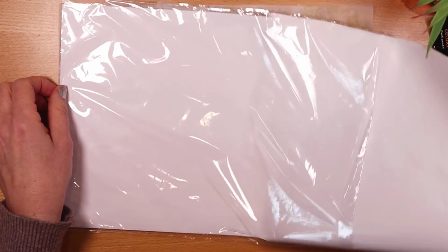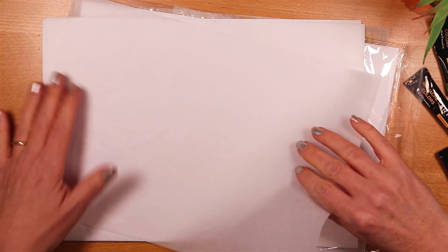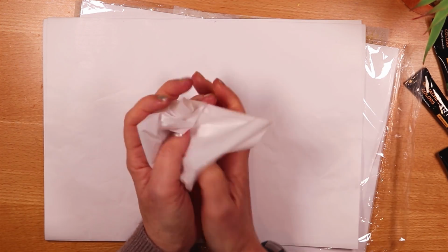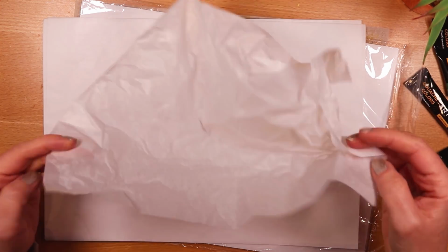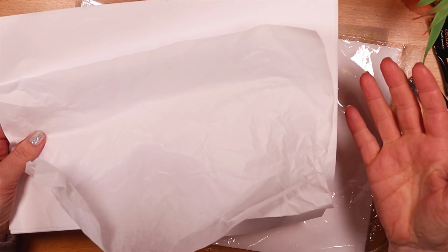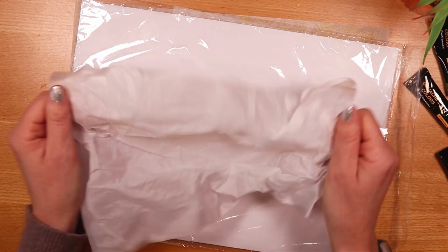The pieces of paper have got a shiny side and a dull side. When I look at this, there is no way with how thin it is that I would want to do tracing with this. I think I would rip it. To me, this is very like the kind of tissue paper that you use to wrap things with, maybe with bigger sheets. So I'm calling this tissue paper, but it might be that you call it tracing paper. I just wanted to share that it's very, very thin and very scrunchy.